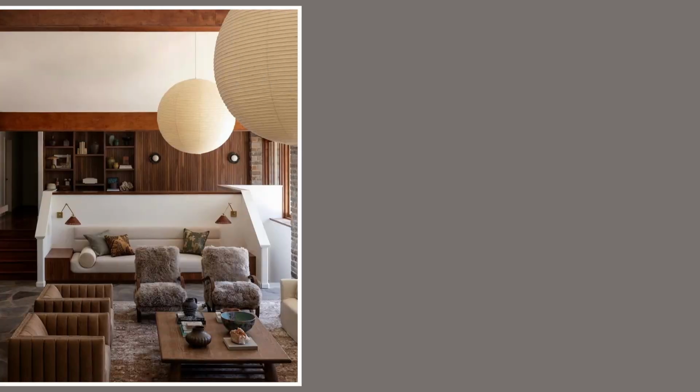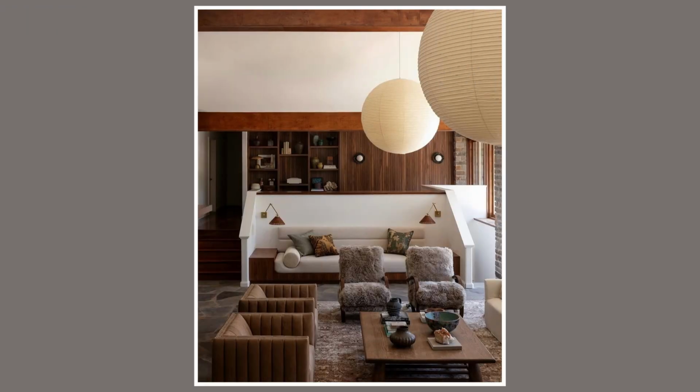If you are a person that loves a neutral space or a mid-century modern space or both, you're probably going to appreciate this interior. There isn't a ton of gray and it's quite subtle, but it's really good. There's gray occurring naturally in that stone floor and there's some gray in the brick as well. They're really lovely tints and shades of warm gray and they have then pulled from those for the upholstery on the bench and for the taupey gray of those sheepskin chairs. The mix of neutrals just works together so nicely and the mix of textures adds a lot of definition. Just a really beautiful space.